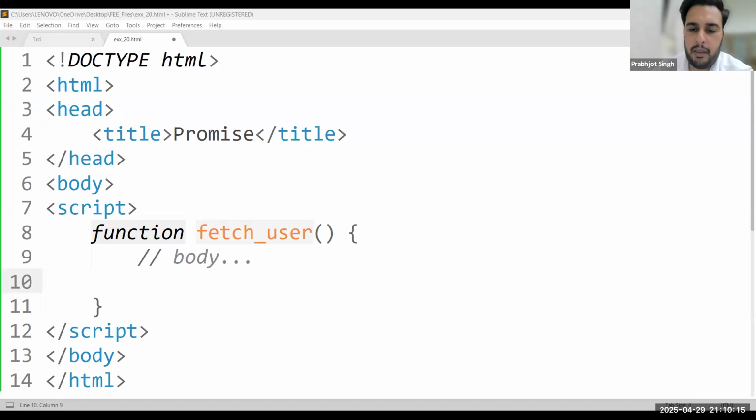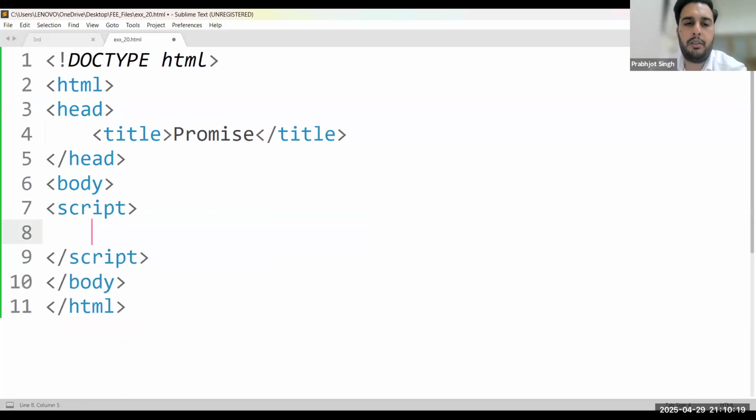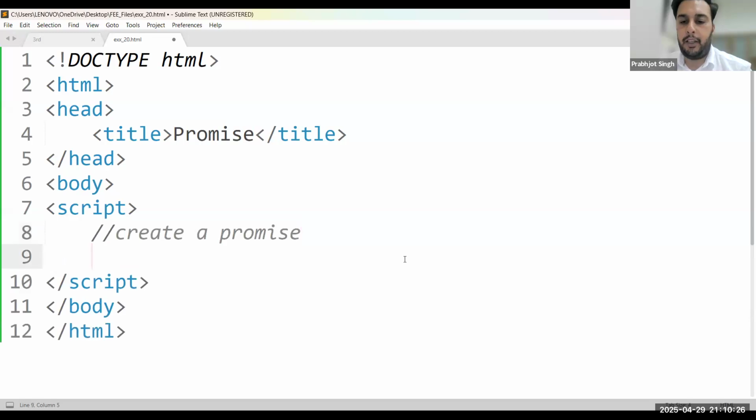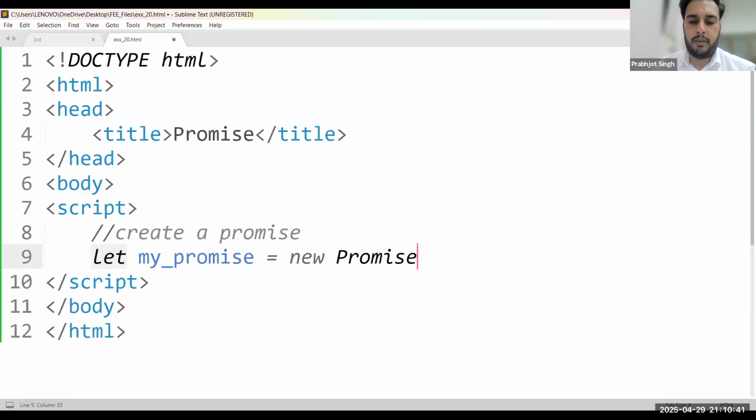Okay, let me try a different example, not with this console function. Let me say how to create a promise first of all. It's a value that we are talking about. Okay. So let me define a variable, let my_promise equals new Promise.